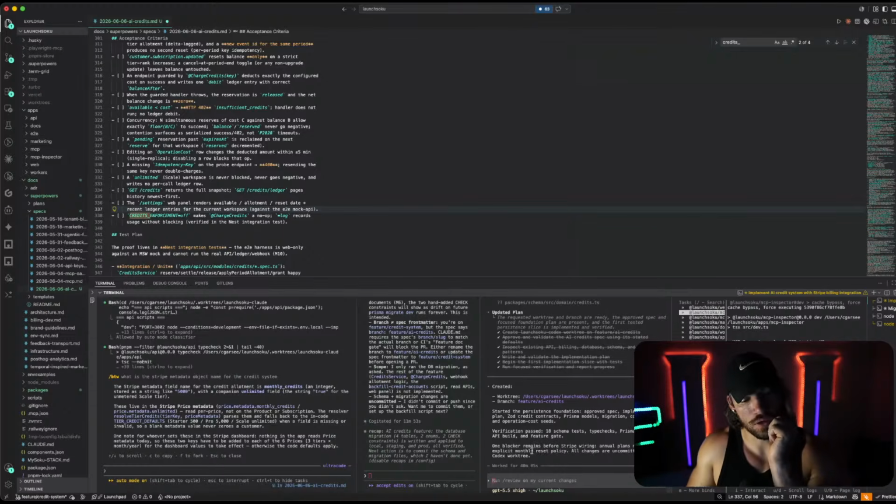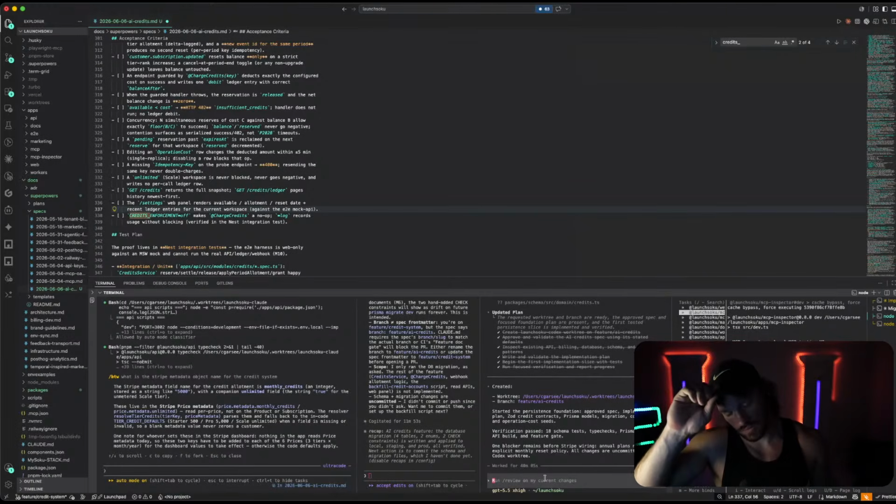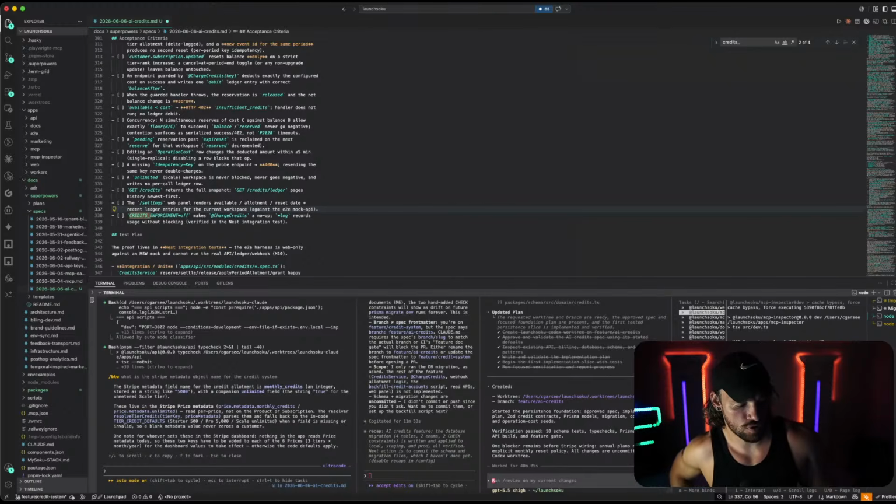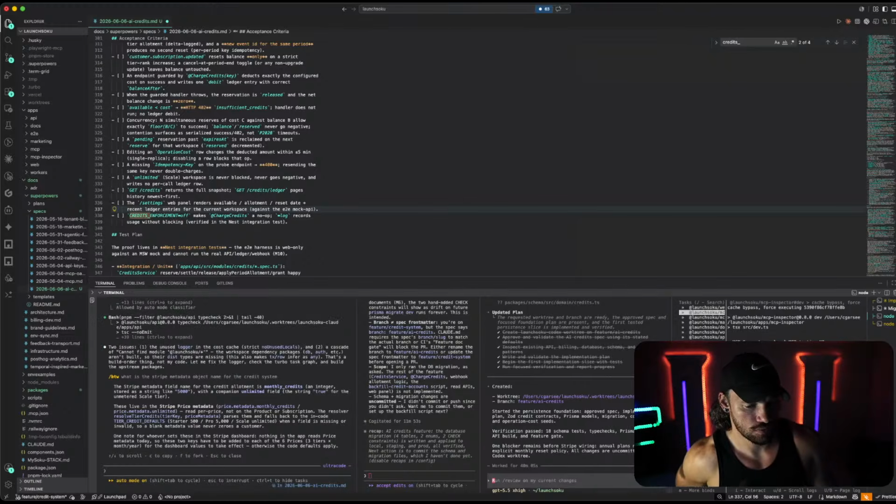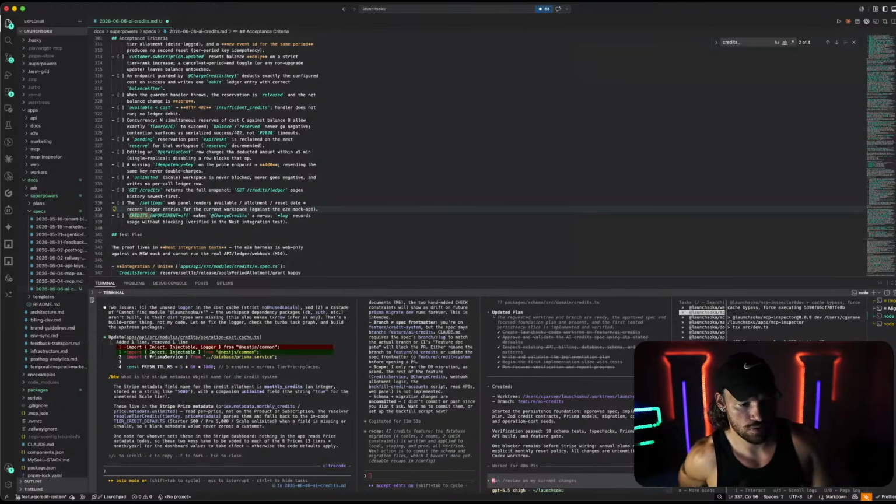Oh yeah, I forgot about this part. Annual plans need an explicit monthly reset policy. Annual plan credits should be provisioned when they check out and have a successful subscription.